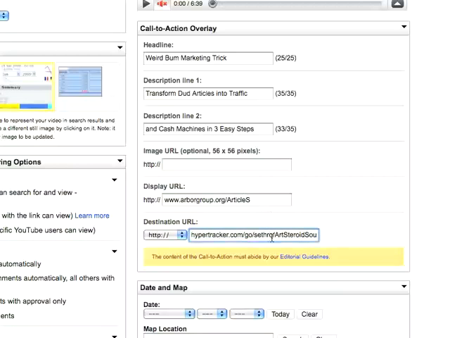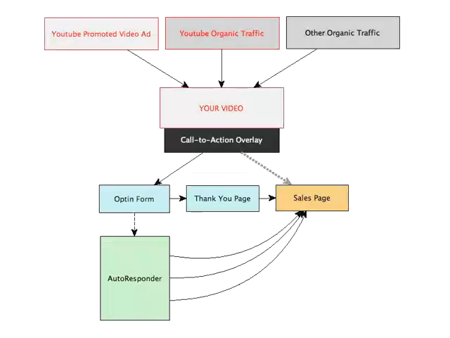So now you can see that in addition to having the campaign name and then the sub-campaign there, I have now added a quick target, and that is simply the URL of the opt-in form that I want to send them to. So I'm sending them, rather than straight to the sales page, which is the default URL on that campaign, I'm using a quick target to send them to an opt-in form.